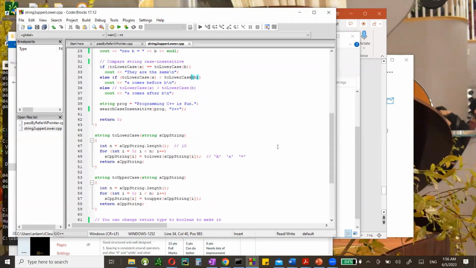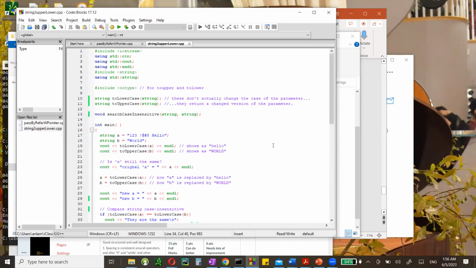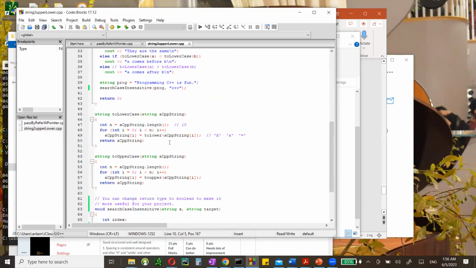So let's take a look at how we do the conversion from uppercase to lowercase, or all the characters in the input string to lowercase. You see that I declare the toLowercase prototype function here. It takes a string, it returns a string. That's the prototype. In the function header, same thing. It takes a C++ string parameter and returns a string.